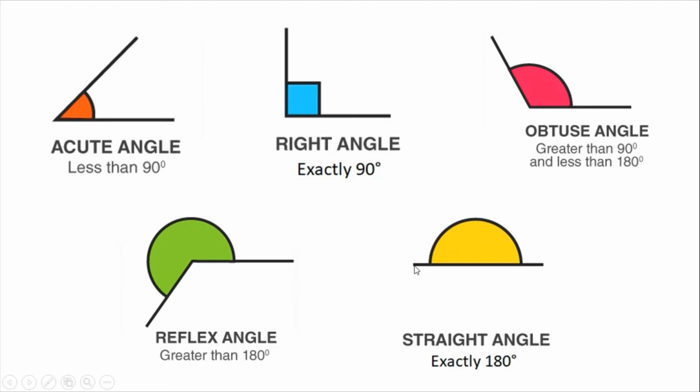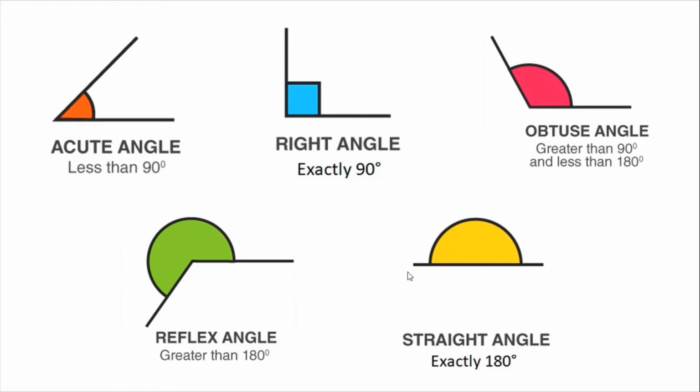Now, down the bottom here, which looks like a sun rising or a sun setting on the horizon, this is exactly 180 degrees, which is half a turn, half a circle, which is why it looks like a semicircle. Now, this is a straight angle, because basically it's opened up to the point where it's created a straight line, a bit like 6 o'clock on a clock face. And that is exactly 180 degrees. Okay, it's half a turn. So if you're facing one way, you're now facing the other way.